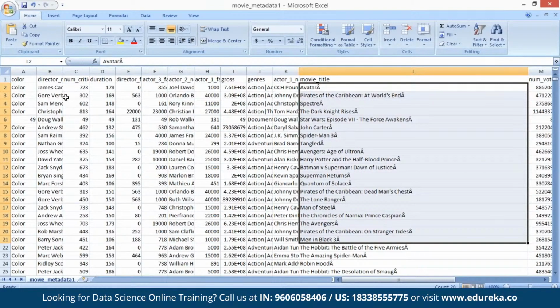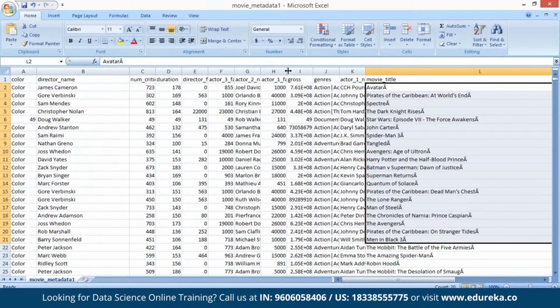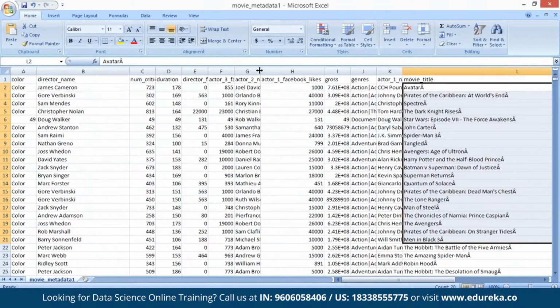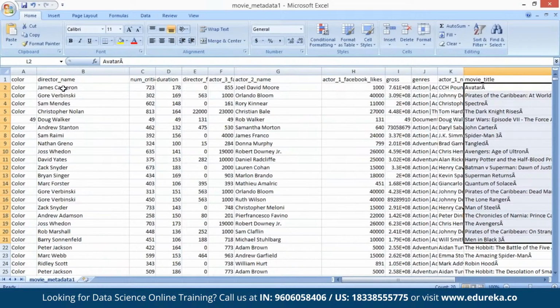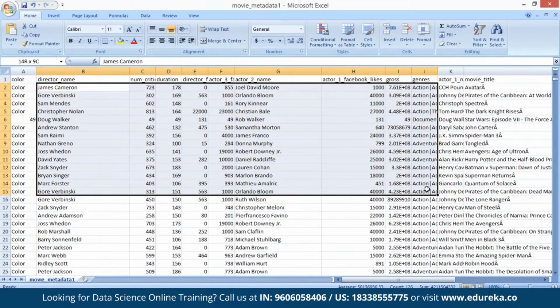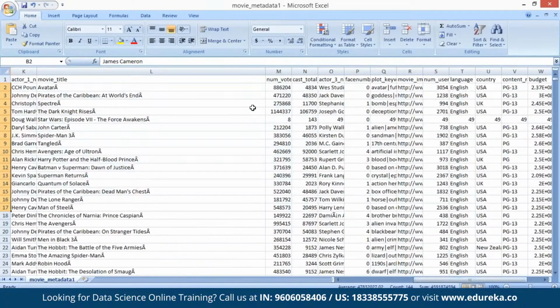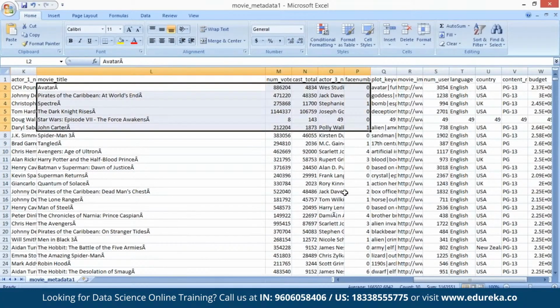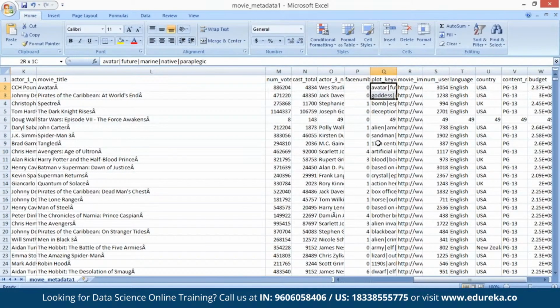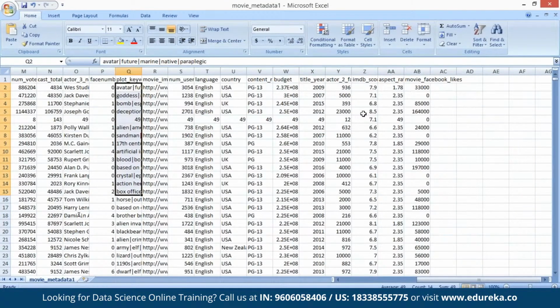And about every movie, we have a lot of information, like who is the director, who is the actor, what are the director Facebook likes, what are the actor Facebook likes. Likewise, we have a lot of information as part of every observation. Now we will try to cluster these data points. What is the gross of the movie? What is the number of reviewers? What is the IMDb rating, the IMDb score? What is the movie span? What is the gross? What is the budget and everything?